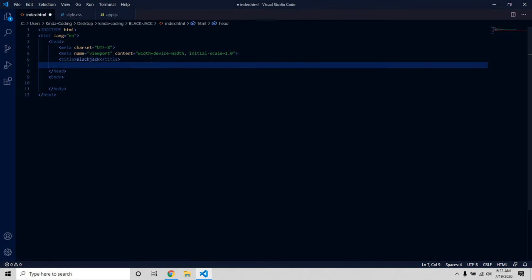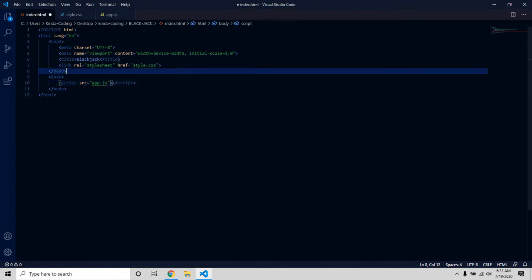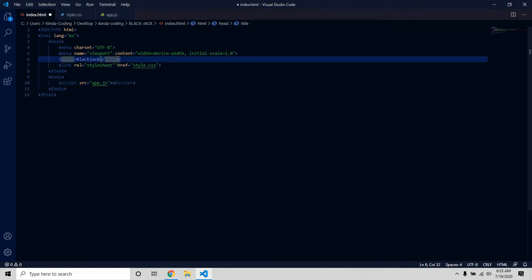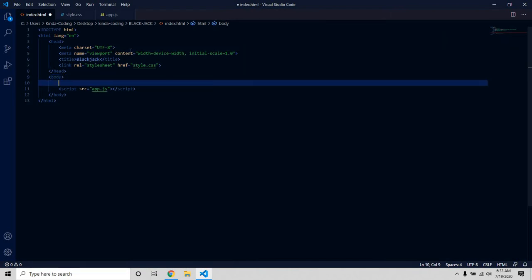I want to fill in that CSS sheet that I just created, and that looks good. I love that it auto does that for you. And then I'm going to go ahead and do my script, and it's called app.js. Cool. So I think all I want to do to start off with, because I want to see some progress, is have a button that I can click that will display a card on the screen. So it's not necessarily going to be a random card, it's just going to be a card from a deck.